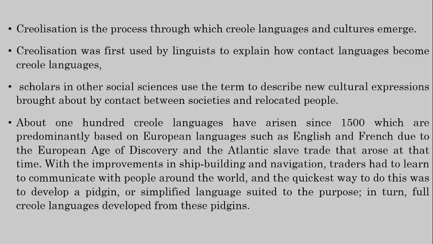About 100 Creole languages have arisen since 1500, which are predominantly based on European languages such as English and French due to the European Age of Discovery and the Atlantic slave trade that arose at that time. With the improvements in shipbuilding and navigation, traders had to learn to communicate with people around the world, and the quickest way to do this was to develop a pidgin or simplified language suited to the purpose. In turn, full Creole languages developed from these pidgins.